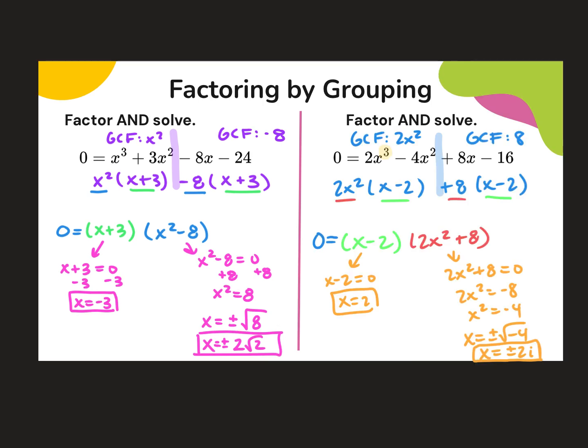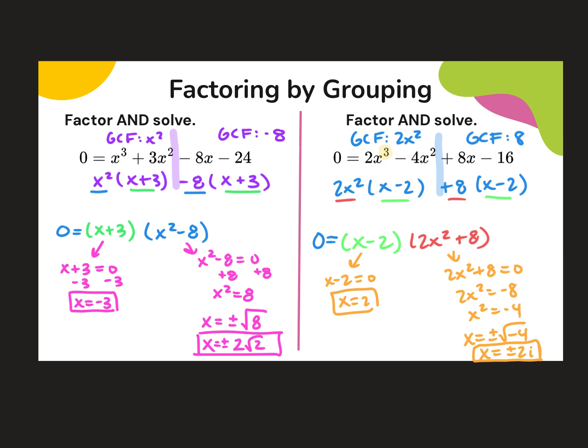All right, so in this last one, we start by factor by grouping, chopping it into 2 groups, taking the GCF of each half, and then GCF again. We should find that our factors are x minus 2 and 2x squared plus 8. When I set each of those equal to 0 to solve for x, I find that that first parentheses gives me a real solution at positive 2.